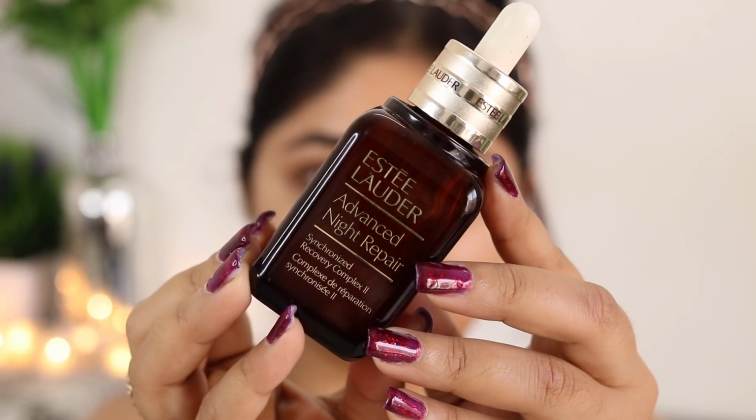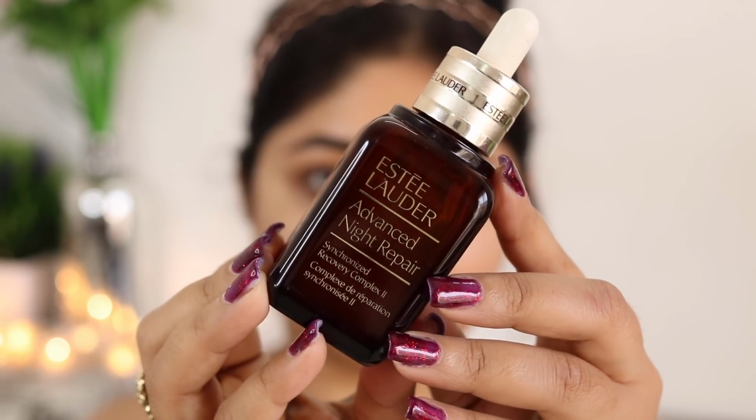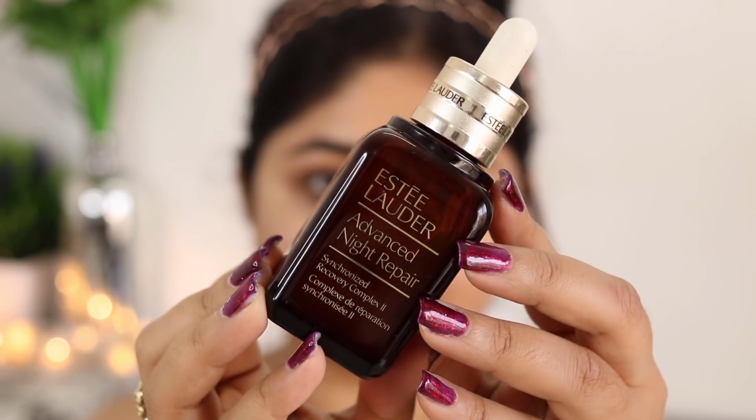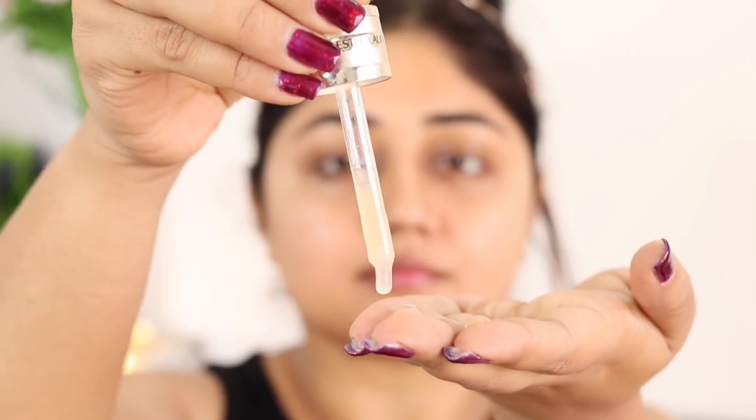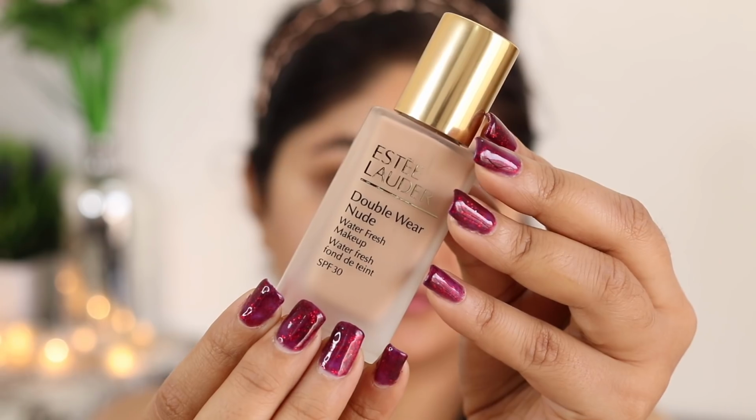For the daytime look, I'm going to start with the Estee Lauder Advanced Night Repair Serum, which is a serum that you can use in the day as well as the night. Even though it says night repair, it can be used both times. It can be used under makeup. It's lightweight. It helps improve the hydration levels in your skin. It helps make your skin more even in terms of tone as well as texture. And this has been tested and proven effective on Indian skin.